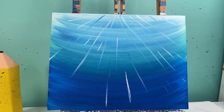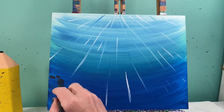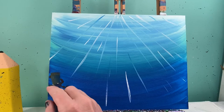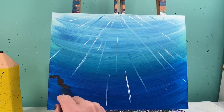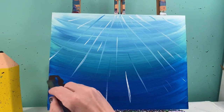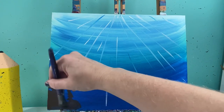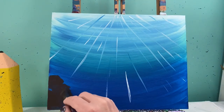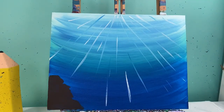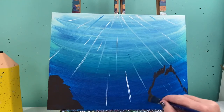I'm going to use my medium flat brush and some brown paint, and I'm just going to add a couple areas. I'm going to add kind of a jagged triangle over here. So if you look, it's a triangle shape, but it doesn't exactly go straight down. So I'm just kind of tapping my brush as I pull it down. I'm just going to fill that space in with brown. I'm gonna add another one right here, and this one's gonna almost kind of jet up from the side and come back down.